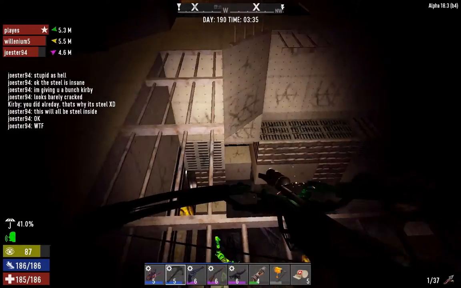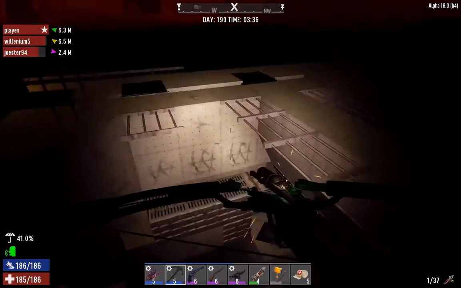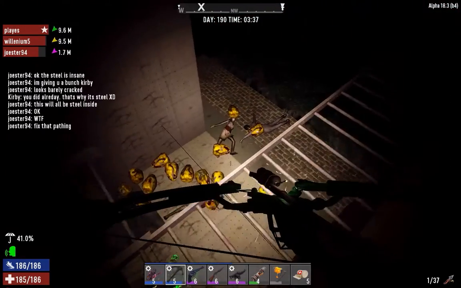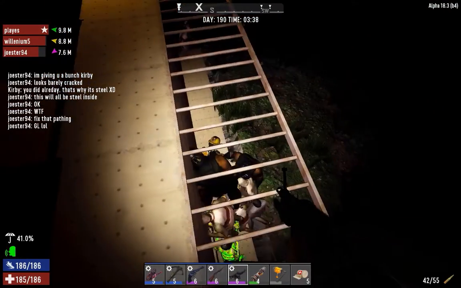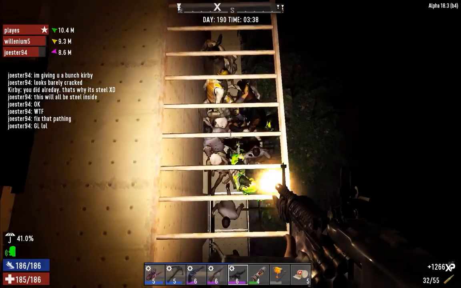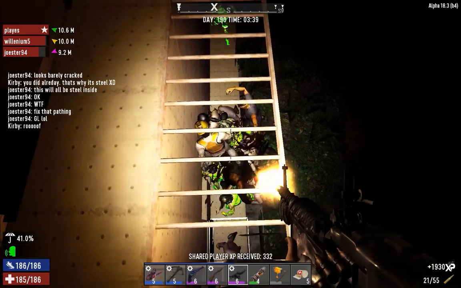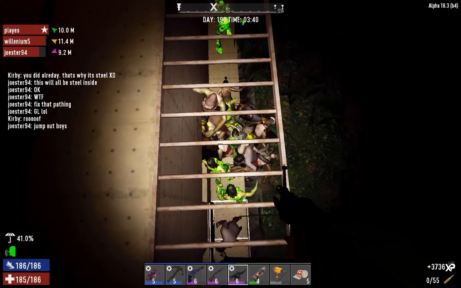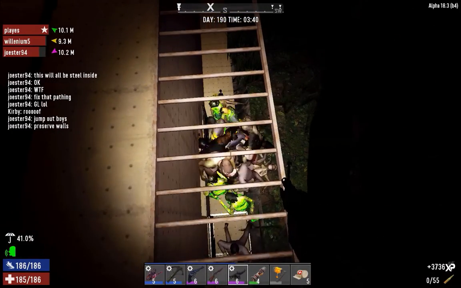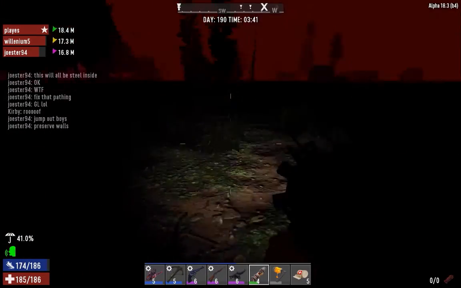As the floor collapses into a pit, and pathing for the zombies is ruined, as there is no way for them to get across to the door of the bunker. At this point, they're bunching up at the side. They have decided that the 3-block thick walls are now in fact the best path to get to us, and Joester very astutely recommends jumping out to preserve the walls of the base.